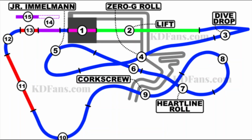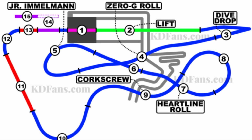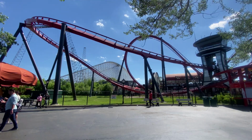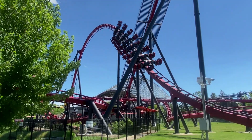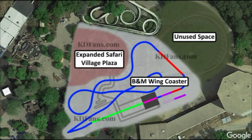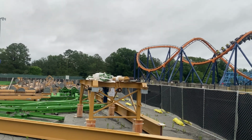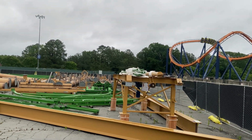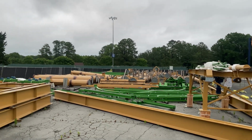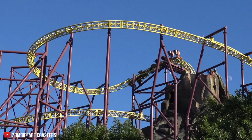Looking back, I think this was almost certainly leaked by the park in an effort to try and measure the public's opinion on how major of an addition would be an acceptable replacement for Volcano. And while a B&M wing coaster would be a significant addition for 95% of parks in the country, the KD fans were understandably pretty ticked off about this. And so I think the park saw the feedback, took a step back, and decided to first add Tumbili to hold people over, while they planned and built up capital for something truly worthy of being Volcano's replacement in 2024 or 2025.